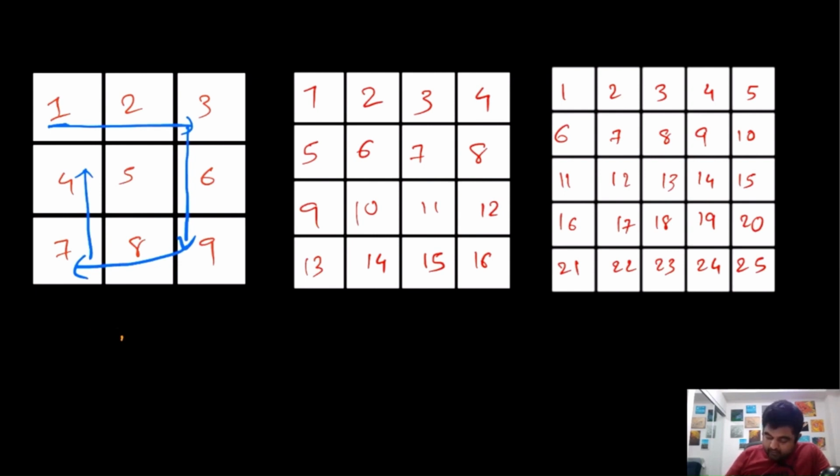Now let's go back to the traversal. So again from this 4 we will come back at this point 5, and now from this 5 you can realize that there is no other direction this 5 can go to, and this would be the answer. So this would be the end of the traversal.